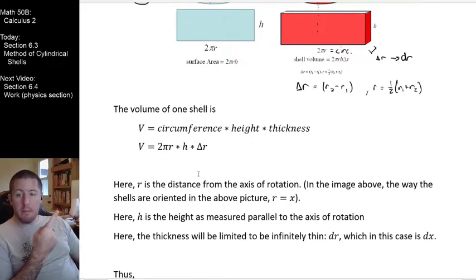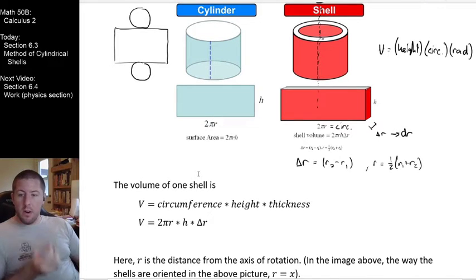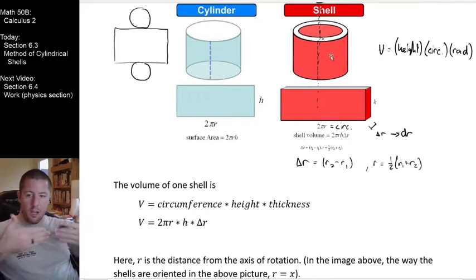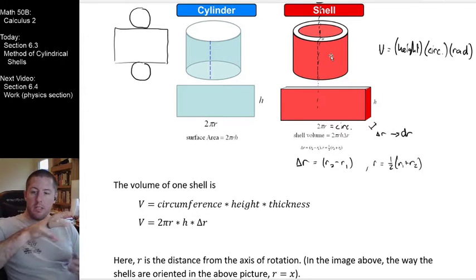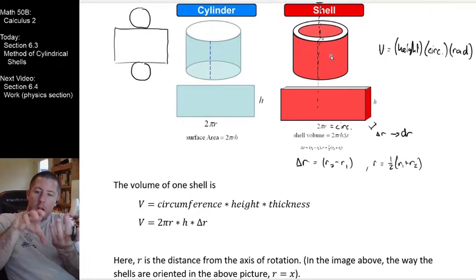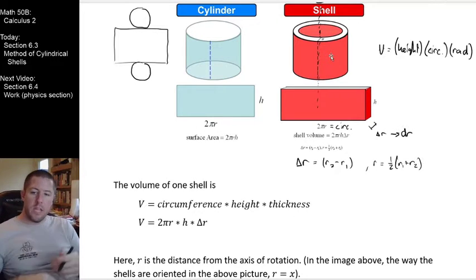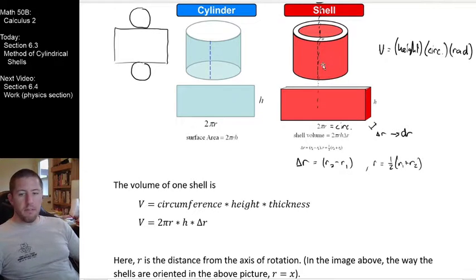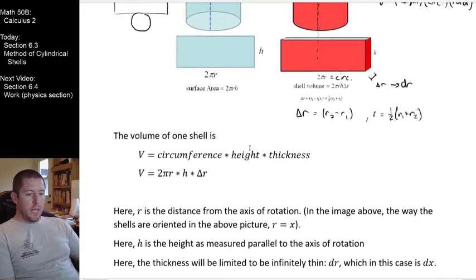In the above diagrams, since that shell is a vertically oriented shell, we can see that our radius here would be equivalent to a measurement of x, right? It's a horizontal thing. However, hopefully you can imagine it might be the case that we want to have some laying down shells that we accumulate that grow out from a horizontal axis of rotation. So it might be the case that y's are involved with our radius. It just depends on our setup of the problem that we're looking at.